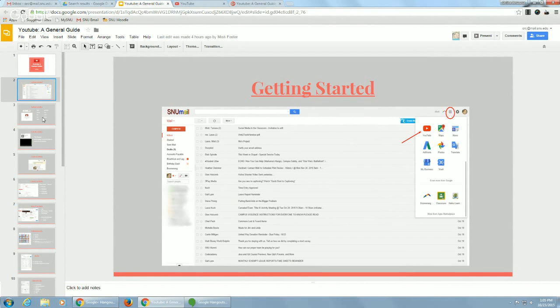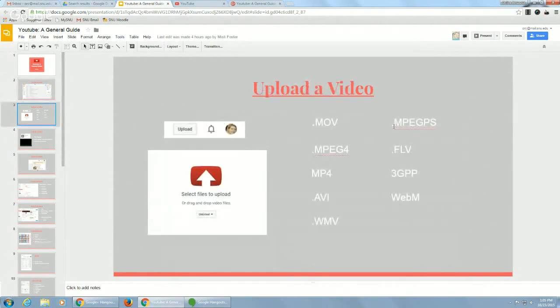And so these are the types of videos you can upload to YouTube. This is just in case you are not aware of this. Of course, there's that little upload button at the top right on your YouTube home screen. Once you click that, you'll come to a screen, and this will be the next little icon that you'll want to click. And from there, you can tell it, okay, I want this unlisted, private, or public.